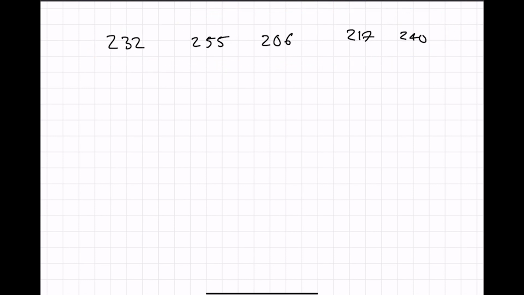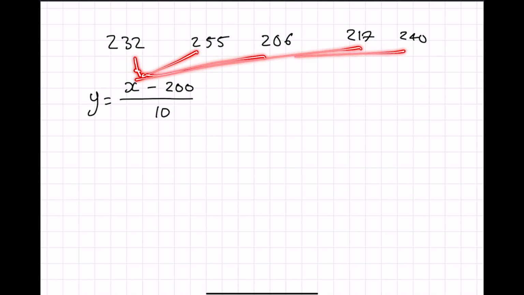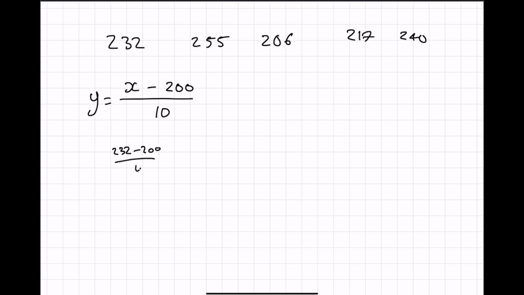So you should be following examples which you've got. If these are your numbers and then I give you the coding, let's say my coding is x minus 200 divided by 10, then quite simply, to find the coding of this data, you just put these values in there, and then you'll get it. So the first one is 232 minus 200 over 10. That gives you 32 over 10, so that gives you 3.2, and so on.